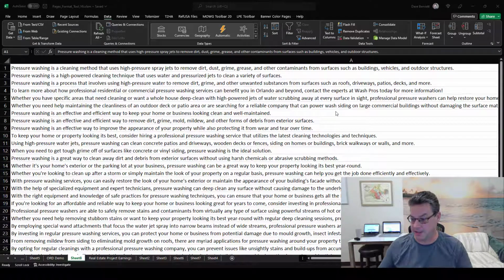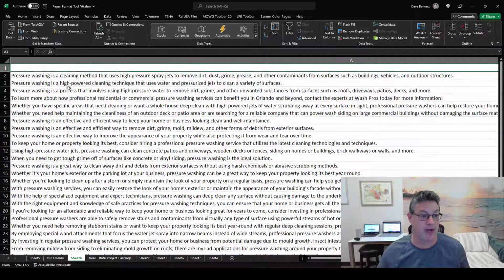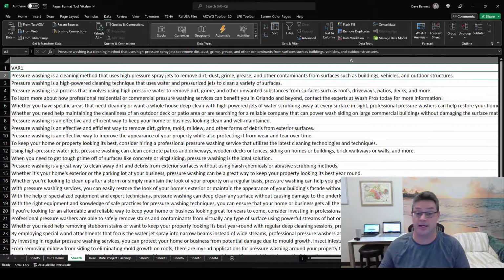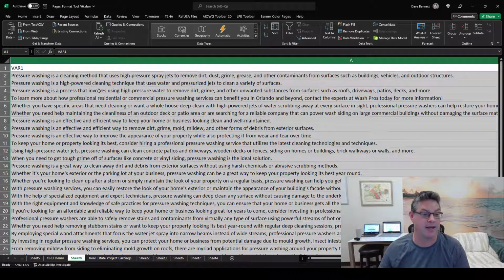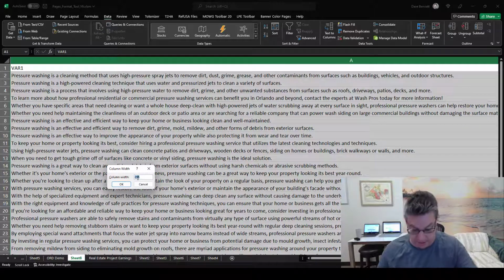Hey guys, I want to explain this too. Say we've got this going on, then what is this like? Insert, we've got our variables, right? var1 would be the idea, except that's not var1 because it's not a header one. So let me just do a column width real quick, trying to make this a little easier to understand.